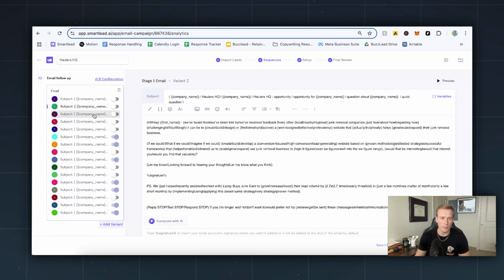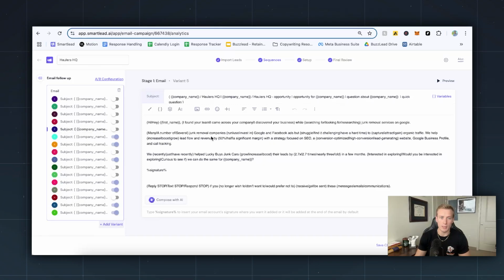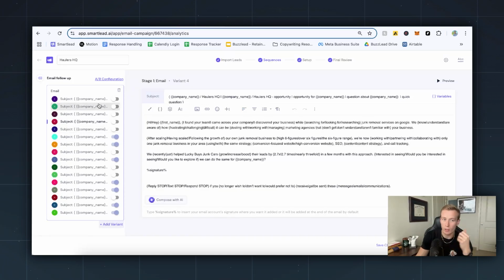You see variant B is a very similar process. Variant C is another one, and then variant D as well as E. We also split tested here, utilizing a compliment as part of the outreach. Didn't work out nearly as well. All these different variants are testing out the intro itself, calling out the different pain points felt by those audiences, and then packaging up those offers in different ways, as well as CTAs. So we're utilizing pain point intros and compliment intros. We're packaging up the offer into a statement or question, and including CTAs at some times and not others.